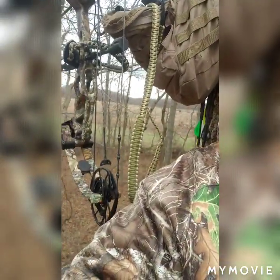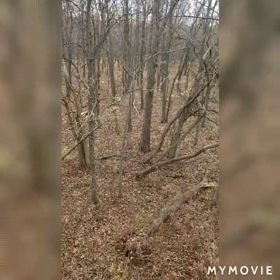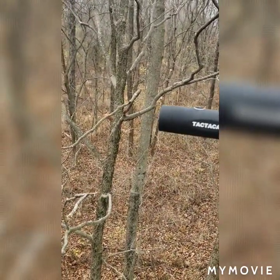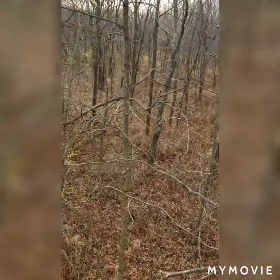Okay, here's our setup. Got a field back behind us. Wind's blowing into the field. And we're going to be looking this direction, anything that's coming out to it. There's a lot of good trails around here. I'll show you here. It's hard to see on the camera, but there's a lot of good paths that are leading right through here. There's a fence row that actually runs across that field. And there's some paths back over here that are running that way along the field. They're running that fence line. There's actually a fence right here by me that runs the other direction. You can tell where they've been jumping across it.